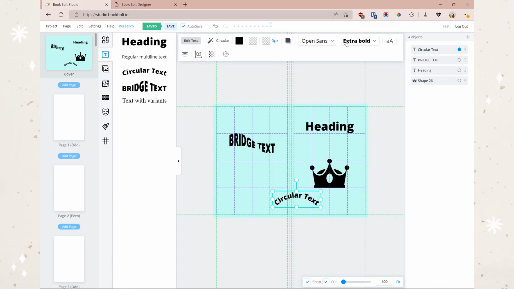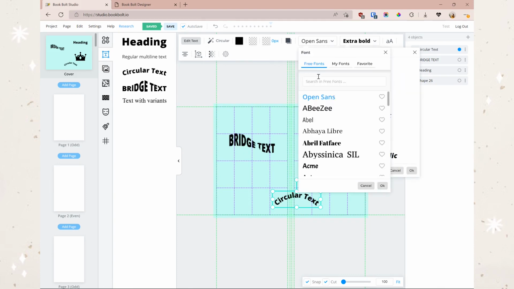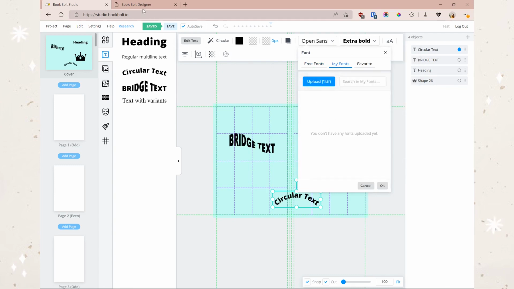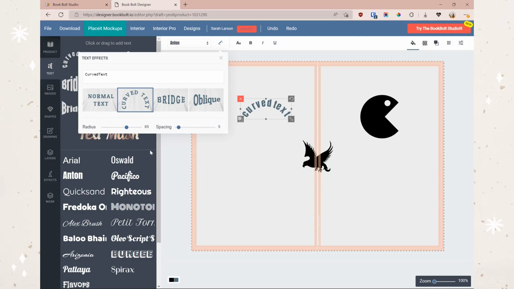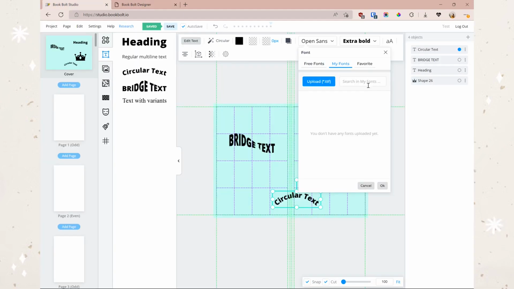And then of course we've got all the same settings. We've got pretty much all the same fonts, all the same Google fonts, possibly updated with the newer Google fonts. And you can also add in your own fonts. I don't remember if that's the way it used to be. I don't think it is. Yeah, if for example you're over at Creative Fabrica and you find a really cute font you want to use, as long as you have the .ttf file, you can upload it and use it inside of Bookbolt.